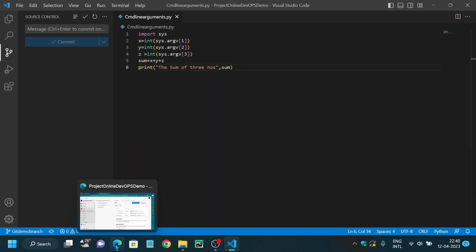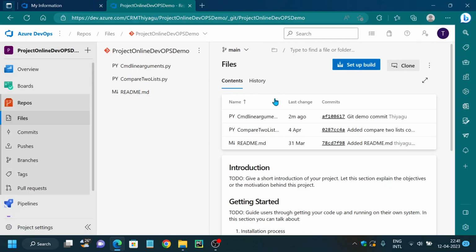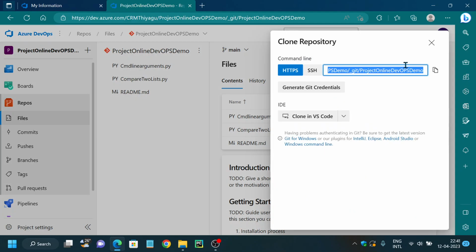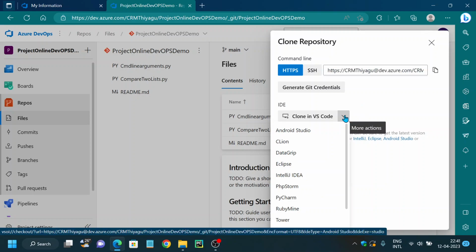And there is another option also. Let's try to close this. If we are trying to clone, in your remote, if you go to clone, you can see an option called IDE. Here it shows multiple IDEs you can clone into, like Android Studio, CLion, DataGrip, Eclipse.